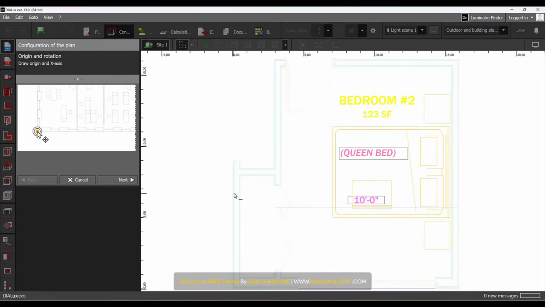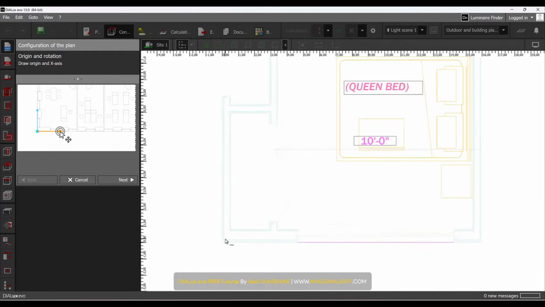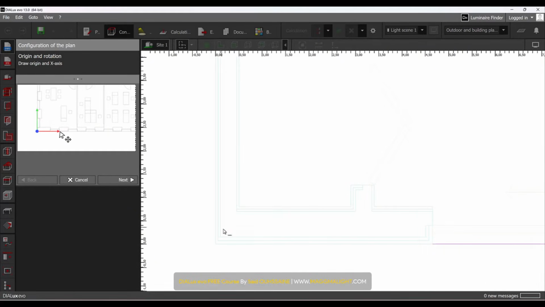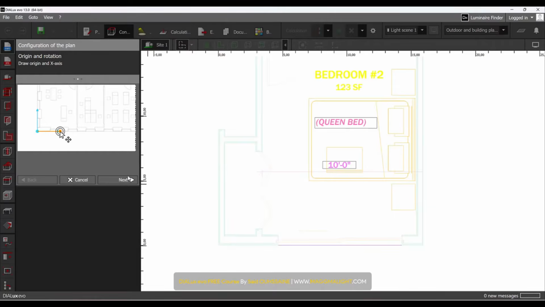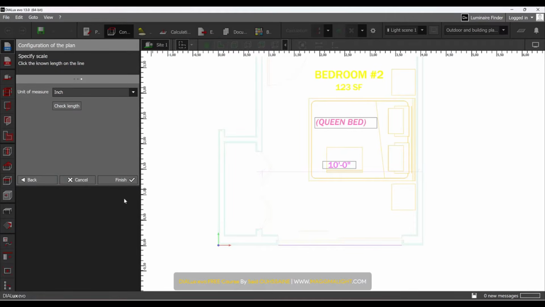Open. Then here, like we have said before, we can either place the origin where we want it to be, or we can just click on Next. The unit to select here is inch, because this plan is in inches, then Finish.